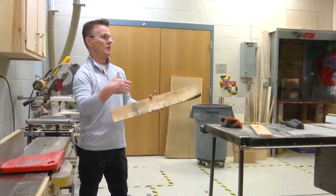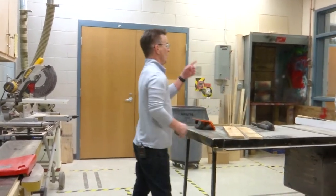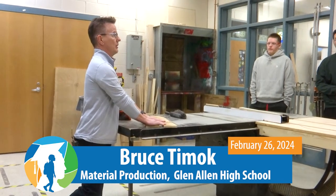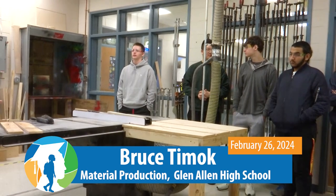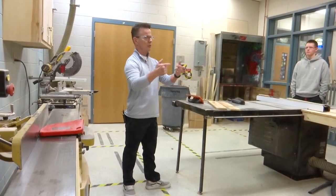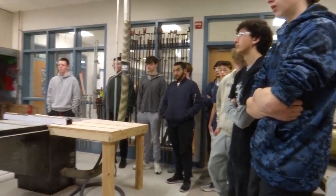That might not be until tomorrow that we can get to that just because of time. All right, so what you guys can do, we're going to start on the bandsaw. As you can see, we can get two pieces out of each one, so you and someone else will each get a piece. And then we'll come in here and we'll face joint it. Once that's done and everybody has it face jointed, then we'll go to the planer and start planing it. Does anybody have a question? All right, you guys have at it.